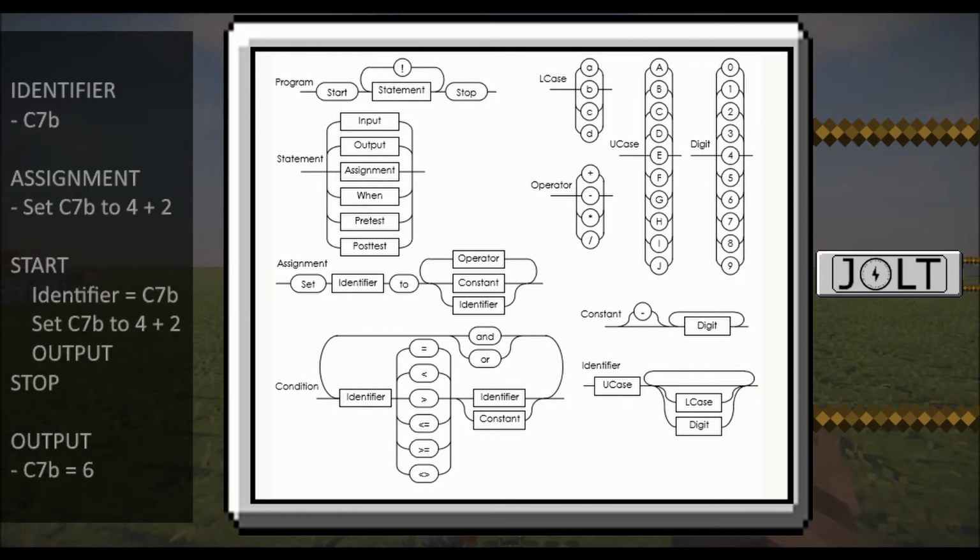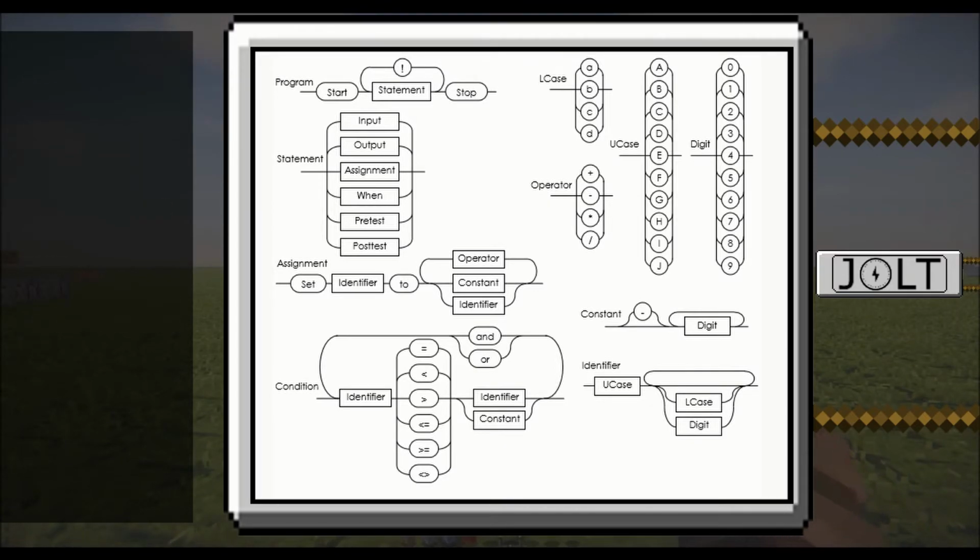So then if we wanted to, we could even go further and say, why don't we do a condition? A condition is where you can compare things using what's called Boolean statements. So equal to, less than, greater than, equal to or less than or greater than, or not equal to. Now in this case, not equal to is represented by a greater than and a less than sign together, but it can also be represented, most commonly, by an exclamation mark and equals. You'll find that in JavaScript and Python and most of the main programming languages.